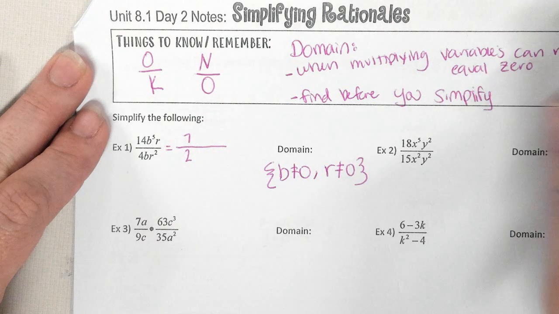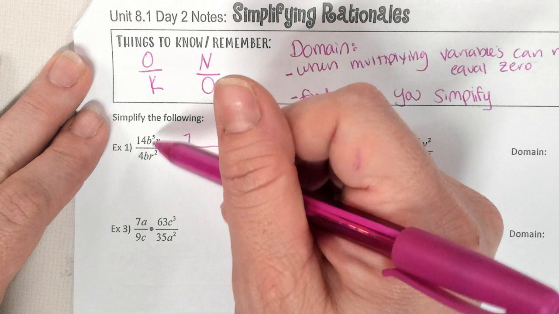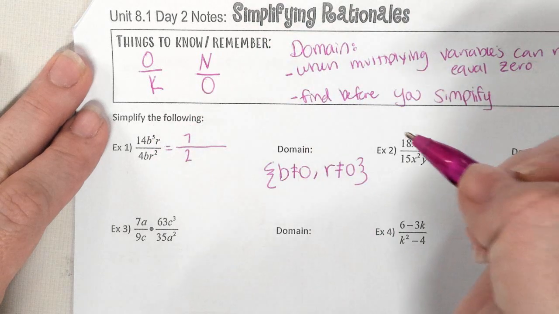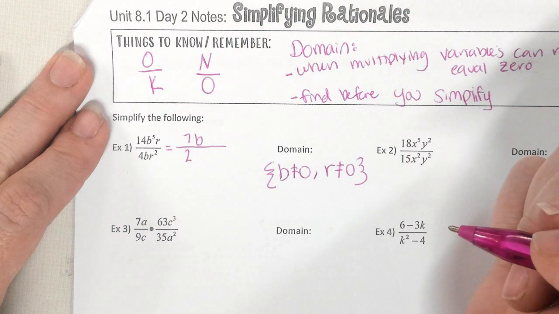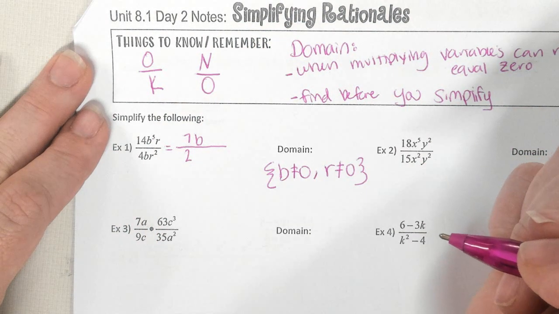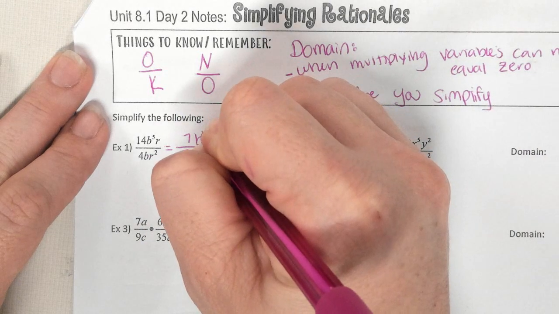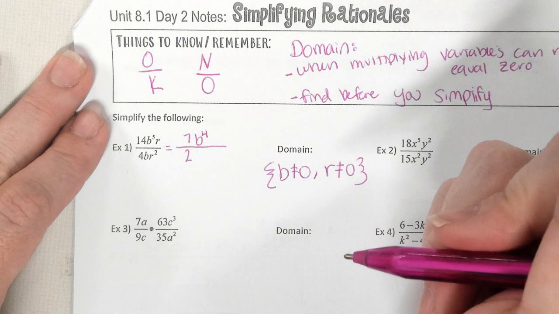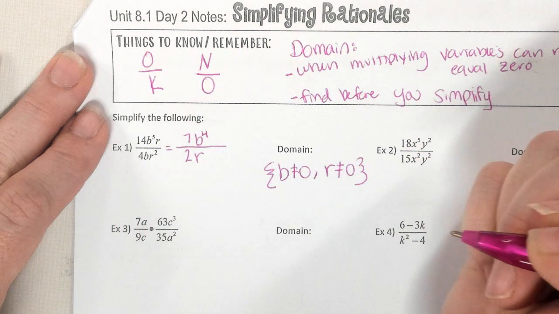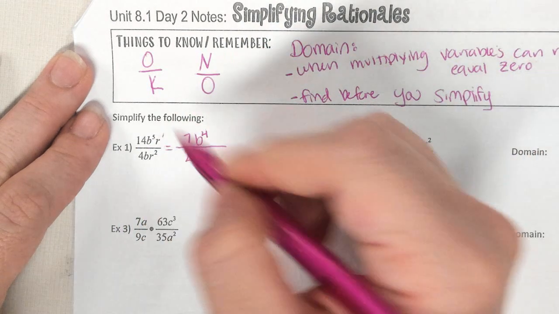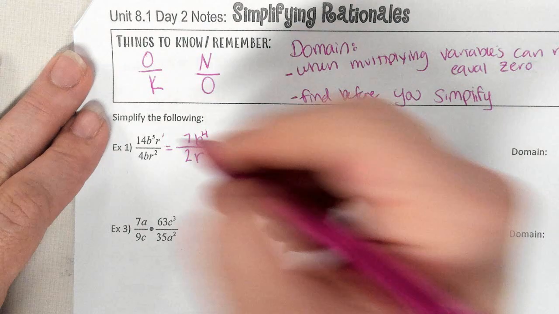We simplified. Okay, now we look at our letters. Remember with letters, when you're dividing, you find where there's more. So where are there more B's? There's 5 on top, 1 on bottom. So there's more B's on top, so B stays on top. And what do we do with the exponents? Subtract. So what's 5 minus 1? 4. And where are there more R's? Bottom. There's 2 on the bottom and 1 on top, so R stays on bottom. And 2 minus 1 is what? 1. Do I have to put an exponent of 1? No. So there's your answer.